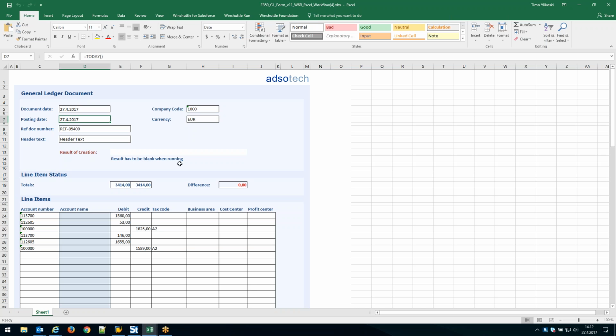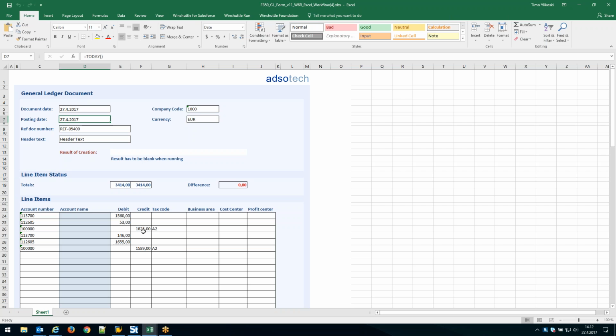In this example, this is what we call a cell-based mapping, which basically means that it's a form-like Excel solution. If you have not seen things like this before, this is also something that we can do with WinShuttle. The files do not always have to be standard mass upload templates. They can be more graphical form style templates as well. In this example, all the fields are filled in already, so I don't really have to do anything. Normally you would save a blank template in the Foundation site, so you wouldn't want to have any values there. But just for demo purposes, our examples are pre-filled.